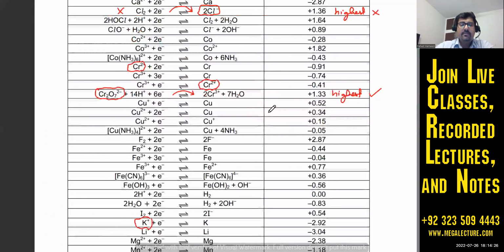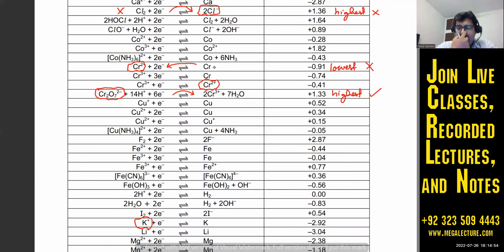Now move on to the lowest one. Who's the lowest? The lowest at the moment is minus 0.91. The lowest is the one that's going to lose electrons. But I can't use that. If I use that, it's Cr that's going to lose electrons. I don't have Cr in my reactant. The only things that I've marked are the ones that I have in my reactant. So I can't use this, so I'm going to cross this out.